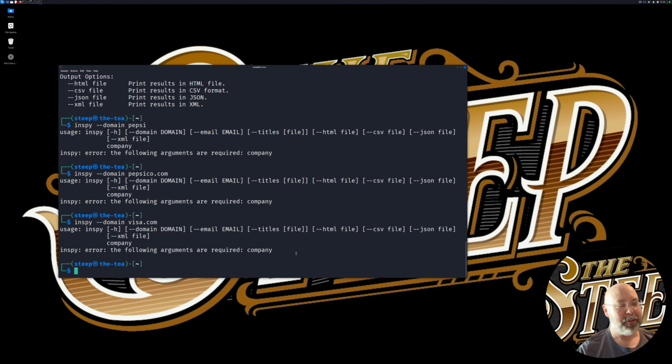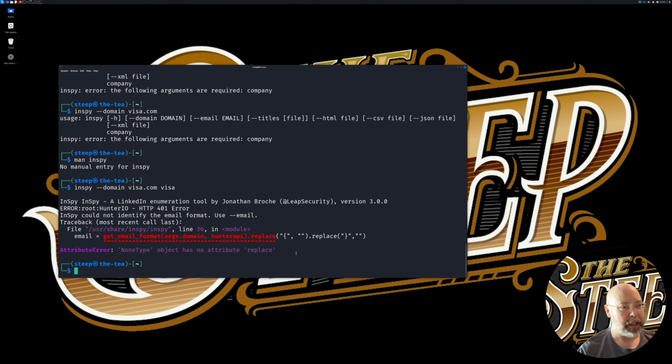We'll probably want to take a look and see if there's any manual page for this and what we're doing wrong. In this case, there isn't a manual page. So this is something that we probably just want to be aware of and see if we can figure out exactly what the problem is. And maybe it's simply because we need to pass an additional company name after the fact. So let's try that, right? We'll just put in Visa here at the end and see what we get.